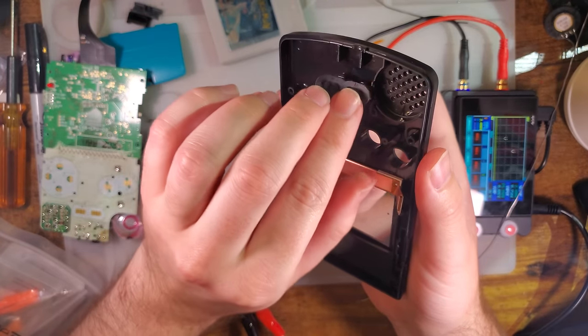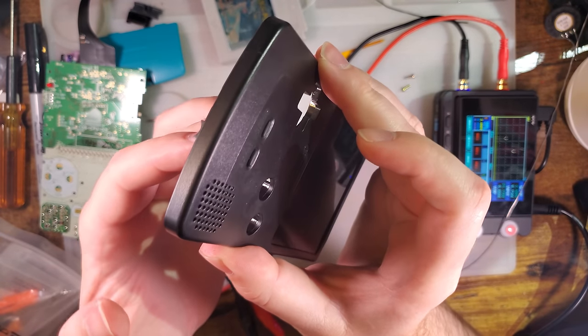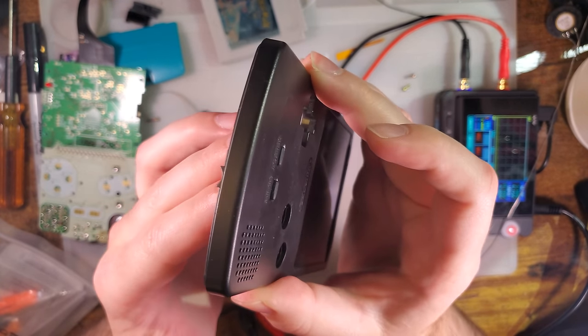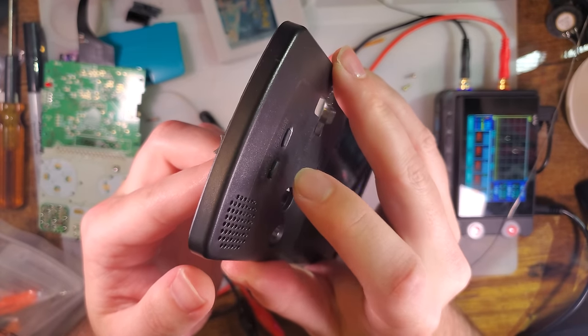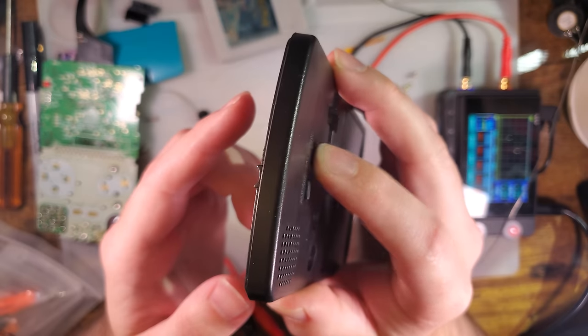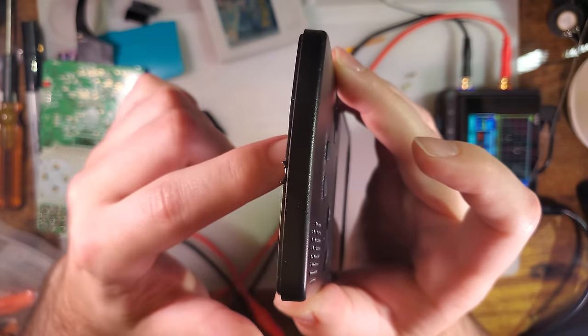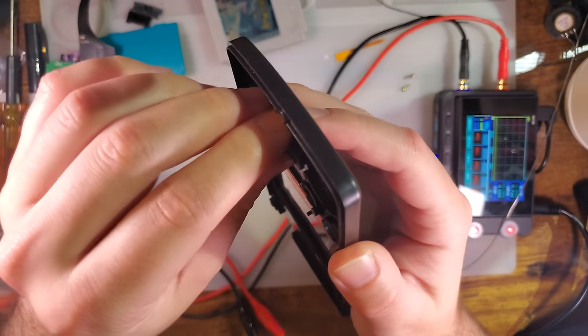The OEM one has almost the same problem. It fits better. You can see start goes through, but select is a little bit shy. You know, if you press it down, it's not coming back. Unless I, like, really refund it on the other side.